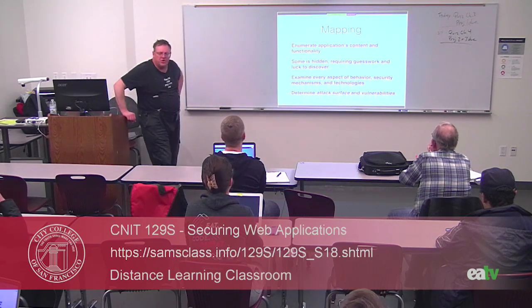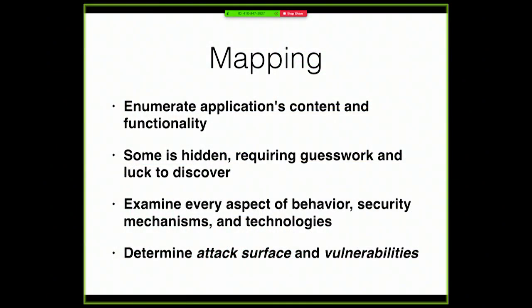The first thing you have to do when assessing the security of a website is map it. You have to figure out what it all does. Like if you play games, you have to make a map. Find out where you can go. You have to find out everything it does. Find out if you log in, if you buy things, if you can change your password, everything you can do.